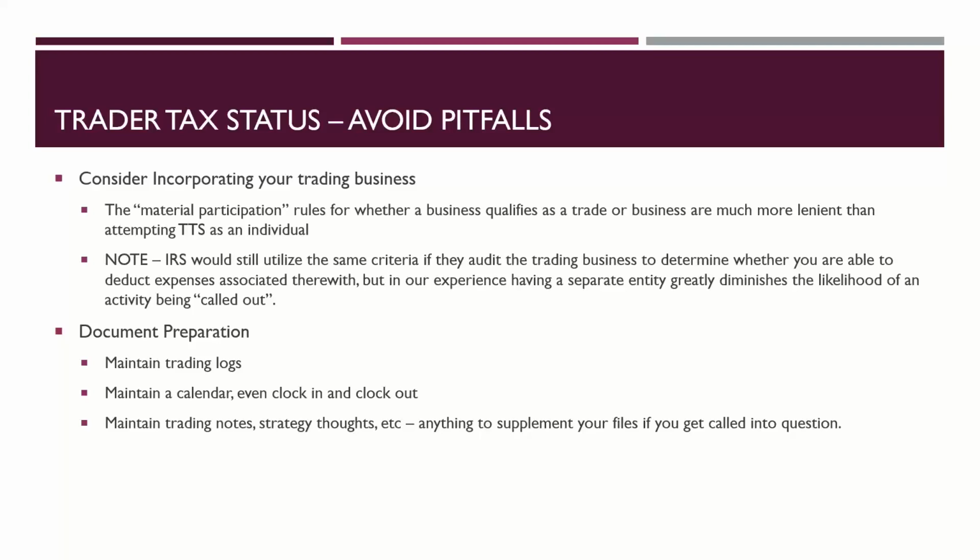Whereas if you are just doing it as an individual, as a sole proprietor, if you have other activities, if you have rental properties, if you have a full-time job or a part-time job, things of that nature, the rules for folks to get to trader business, the IRS looks at all of your activities in an aggregate, and then they break them apart and look at them separately as well to see how much time you're spending. Point is, if you organize a trading business, XYZ Trading Corporation, and the only thing it's doing is engaging in futures trading or stock trading, it's very clear that IRS is going to look at that and most likely say that this is clearly a professional trading activity, because that's all it's doing, right?